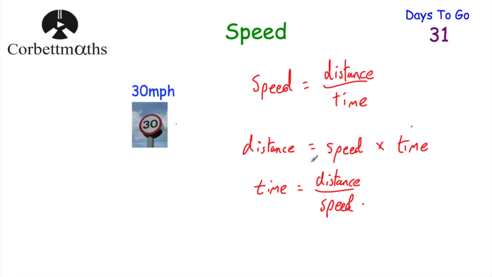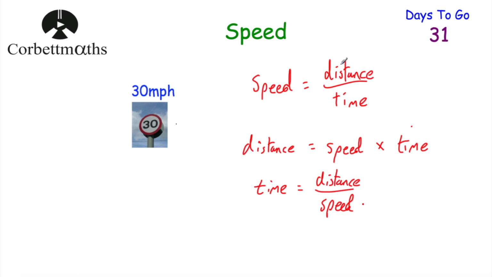And we've got some formulae with speed, distance and time. Speed is equal to distance divided by time. So for instance, if I travelled 90 miles in 3 hours, 90 divided by 3 is equal to 30, so my speed would be 30 miles per hour. If I was travelling 30 miles per hour and I travelled for 2 hours, that would be 2 lots of 30 miles, because every hour it's 30 miles. 30 times 2 is equal to 60, so I would travel 60 miles. And finally, if I travelled a distance such as 150 miles at a speed of 30 miles per hour, if I divide that distance by the speed, it'll tell me how long the journey took, which would be 5 hours.